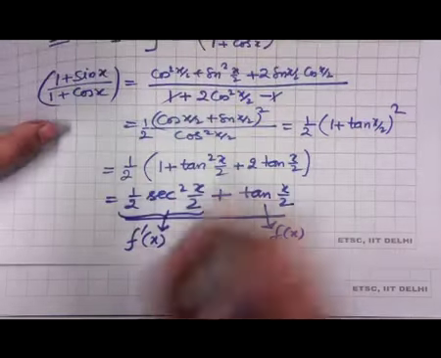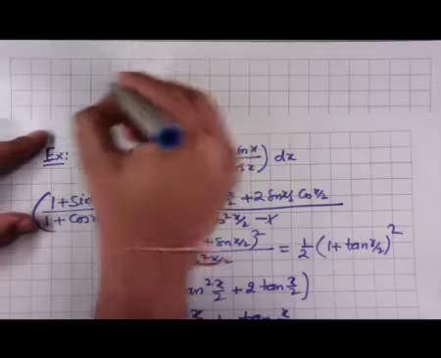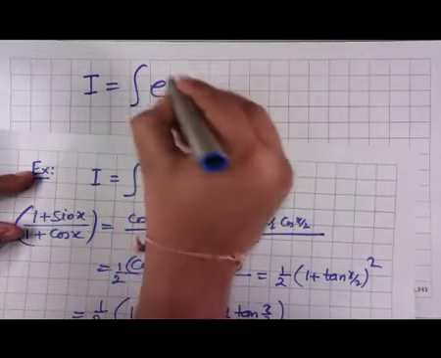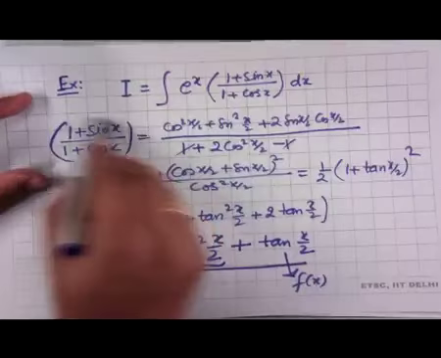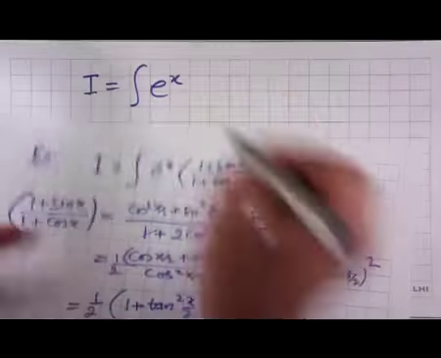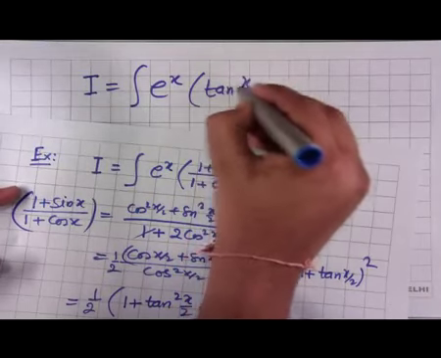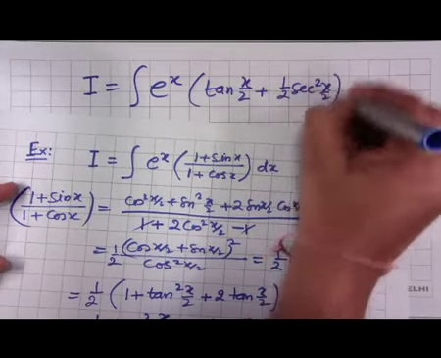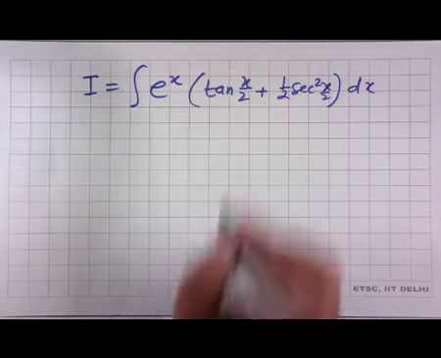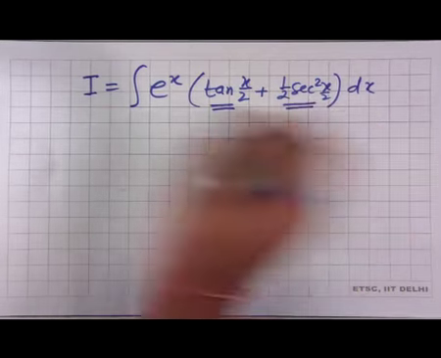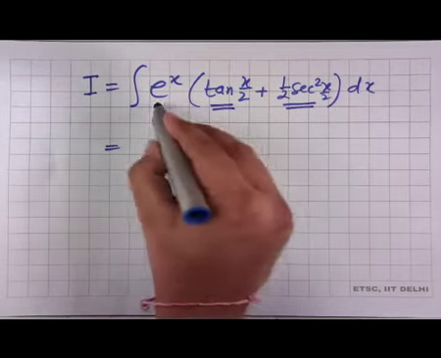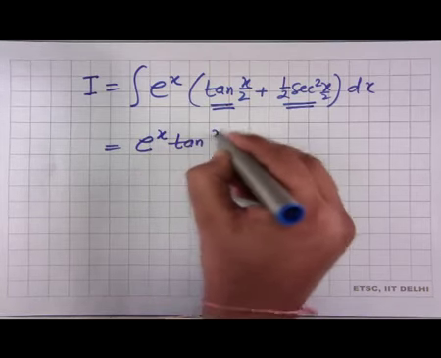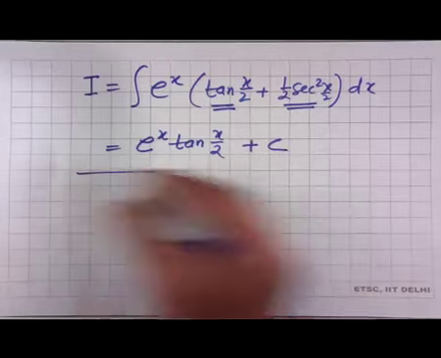So this factor is f prime x. After a little manipulation, we can write the integrand I as e raised to power x multiplied by this factor. So this factor I have simply computed into this form: tan x by 2 plus half of sec square x by 2, and then dx. And now I know this is f x, this is f prime x. Therefore, using the formula from the previous case, e raised to power x times f x plus f prime x will give you e raised to power x f x plus constant as the solution.